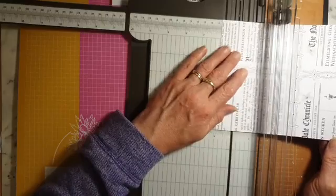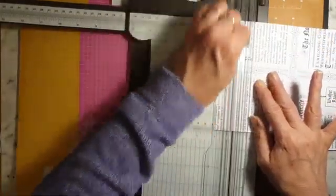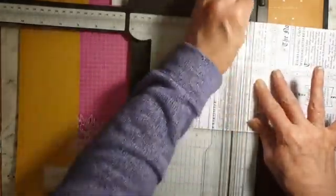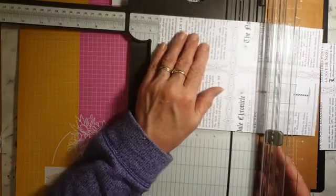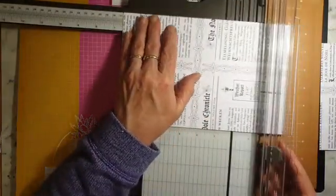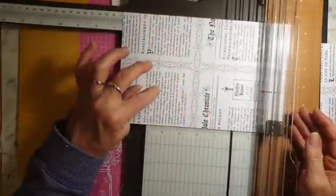So on the 9.5-inch side, we're going to score it at 1. I'm just going to grab my scoring blade down there. So I'm going to score that at 1. Then we're going to take it along to 2.25. Then we're going to take it along to 5.25. And then we're going to take it to 6.5. So that was 1, 2.25, 5.25, and 6.5.